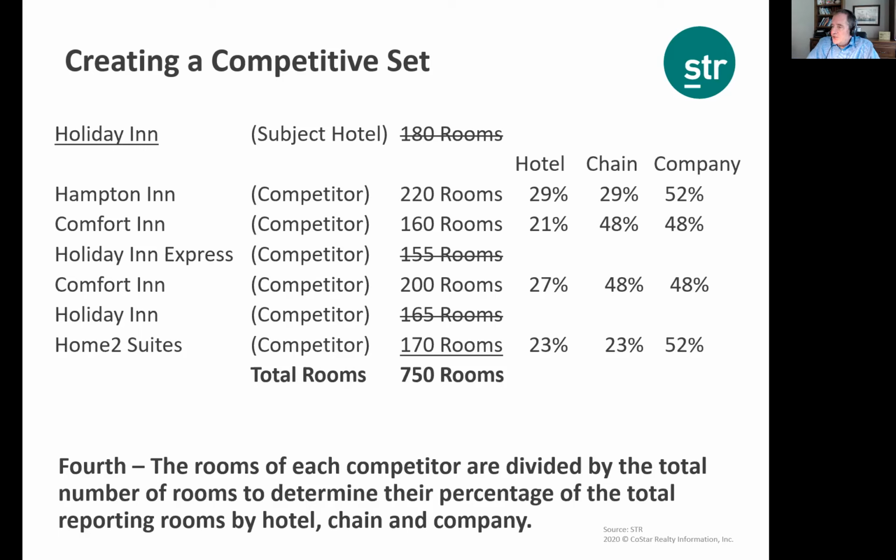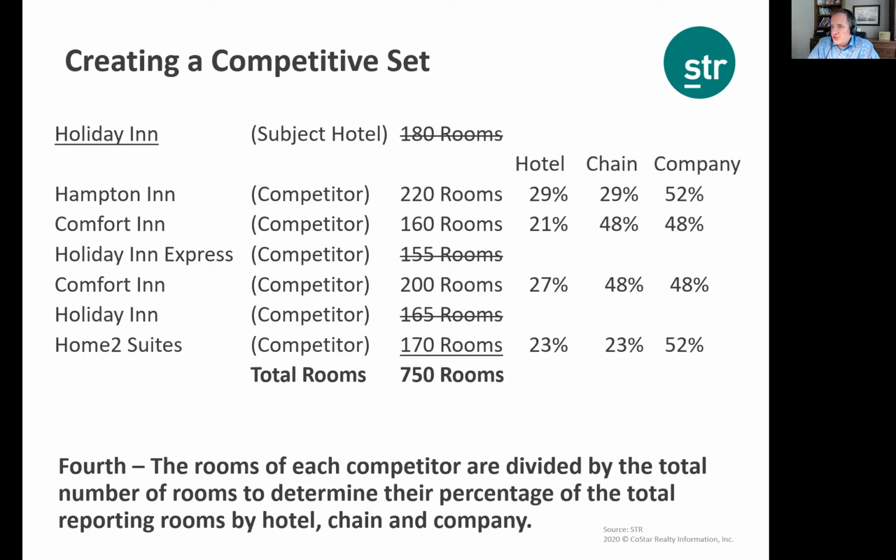Now we do percent checks of those 4 remaining hotels. First percent check, you see this in the columns on the right-hand side. We look at just the percentage of the rooms. And of course, we're dividing the number of rooms of each hotel into the 750 total. Notice the percent by hotel is 29, 21, 27, and 23.